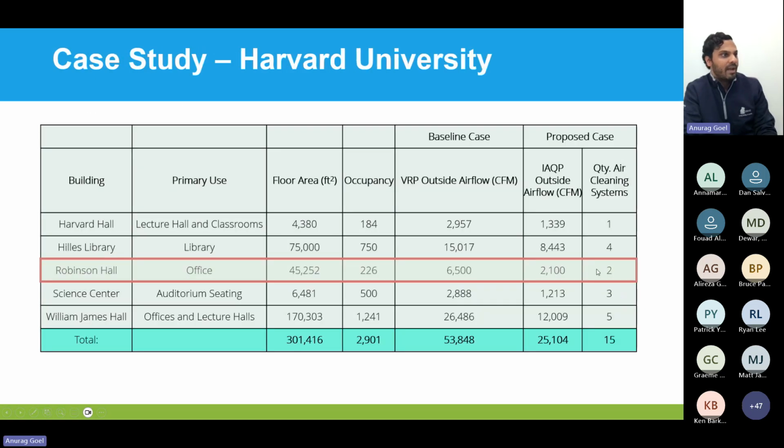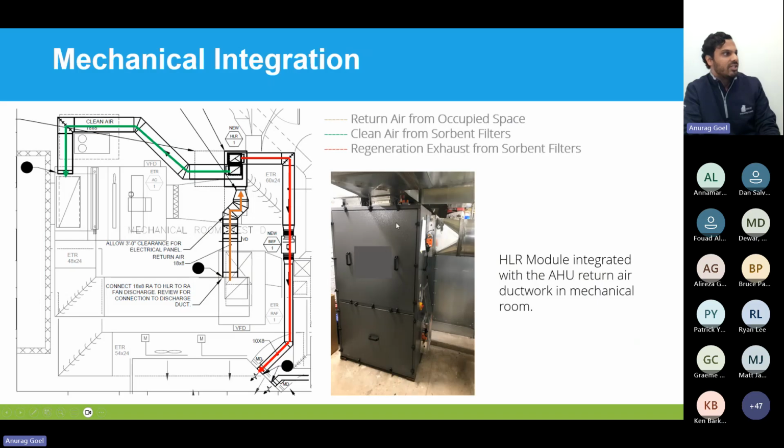So the outdoor air was supplied by 2 air handling units. What you see here is essentially one of the air handling units, so that's AC1. AC1 is equipped with an air cleaning system that's shown here. What that air cleaning system is doing is taking return air or indoor air from the primary return air duct from the spaces. It's taking about 5% or 1,000 CFM of that return air, and that return air is being collected by an air cleaning device. And that clean air from the air cleaning device is being resupplied back to the air handling unit in the return air system downstream of where we're picking up the dirty return air.